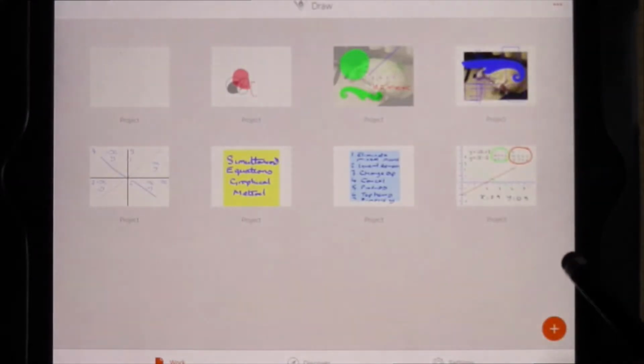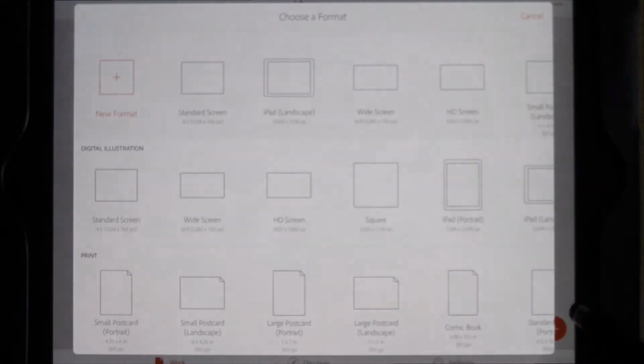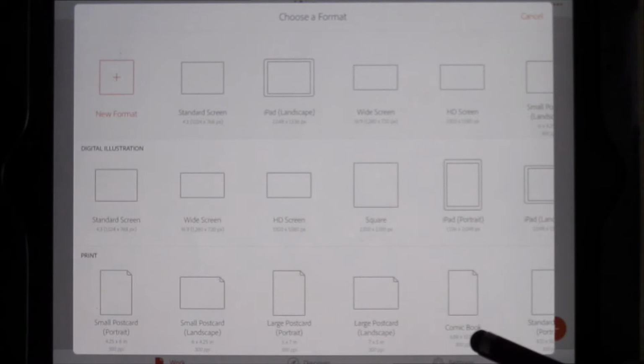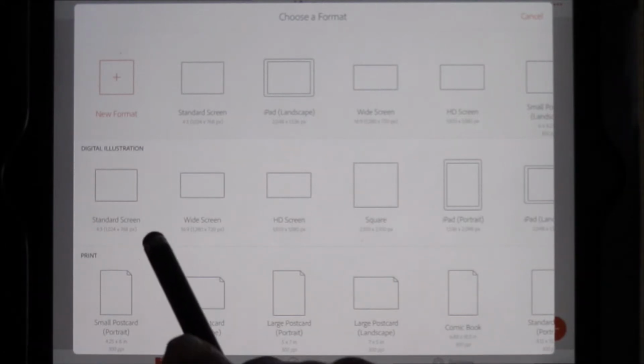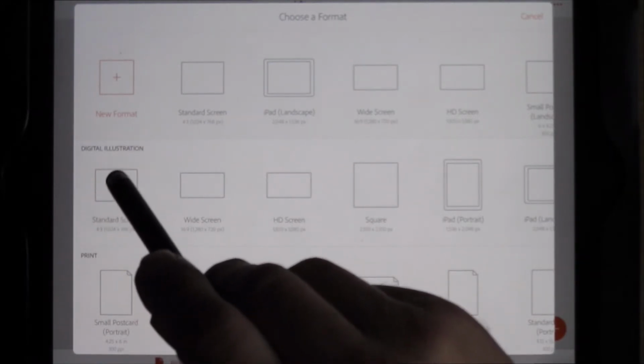So, open up. The first thing we do is we need to add a new project. Click the plus, and this is important because the format screen will determine the size of the final product of the video. I'm going to use a 1024 by 768, which is a fairly standard monitor size, like we use at our work environment. And so we're now presented with the layout screen.